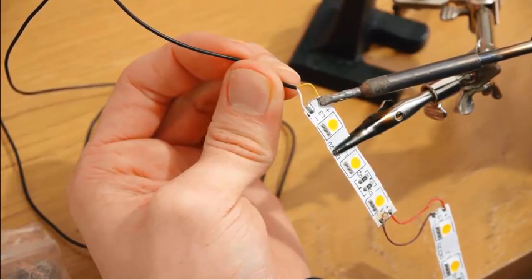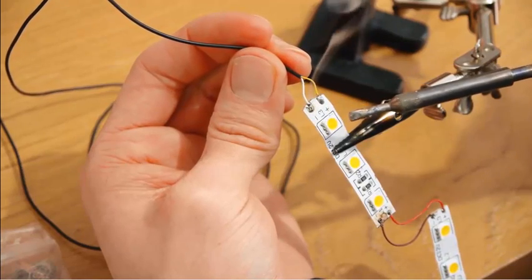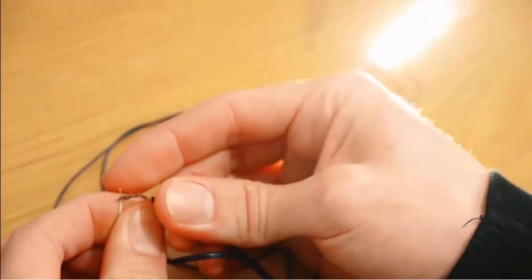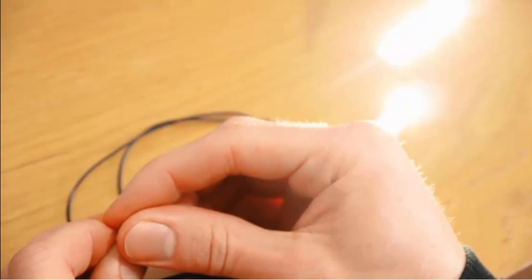Take note of the polarity for later, so in my case I have to remember that yellow is positive and white is negative. Check that they work by connecting them to a 12 volt power source, which in my case is the 12 volt adapter with its end chopped off.